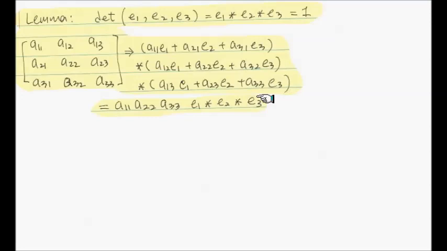I'm showing the first term. E1, E2, E3, that's okay, right? And if I collect these coefficients as A11, A22, and A33, none of these basis vectors equal each other. That's good. Now let's look at the second one. I started still with E1. I already chose E2, so I'm not going to choose E1 again. I have to choose the remaining case. E3 is the only option I have.